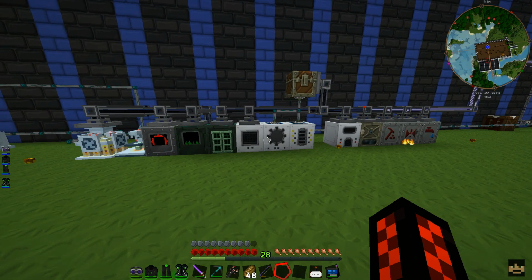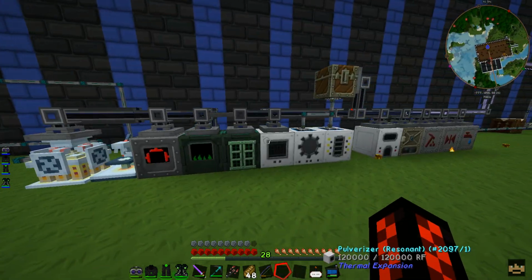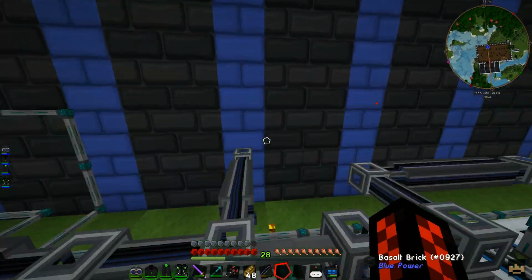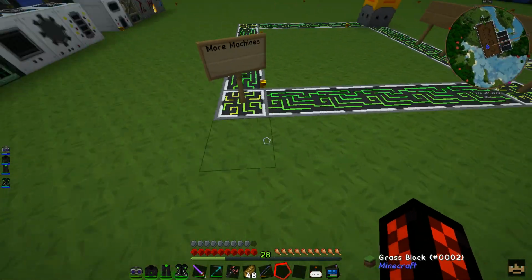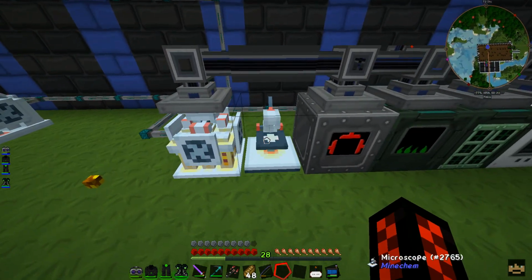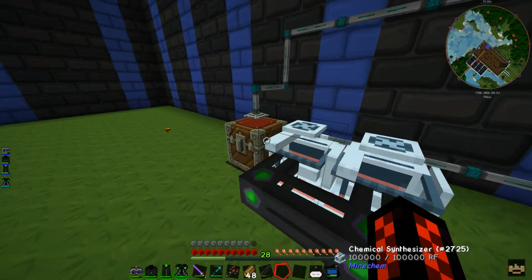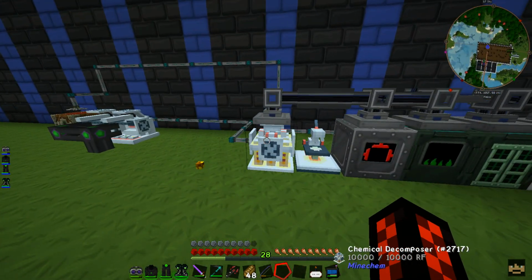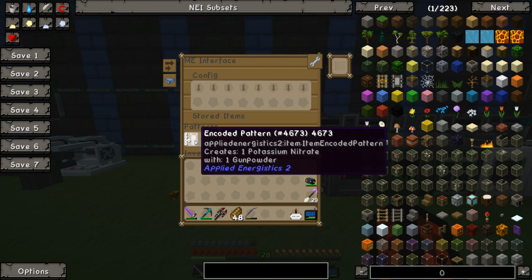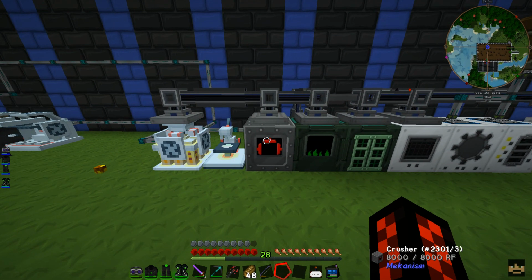I've added some more machines, I think from this pulverizer this way. They're new. The ones after these cable anchors are connected up to a P2P tunnel here, including these chemical decomposers, microscope, chemical synthesizer, and chemical synthesizer. The purpose of this is to turn gunpowder into potassium nitrate.